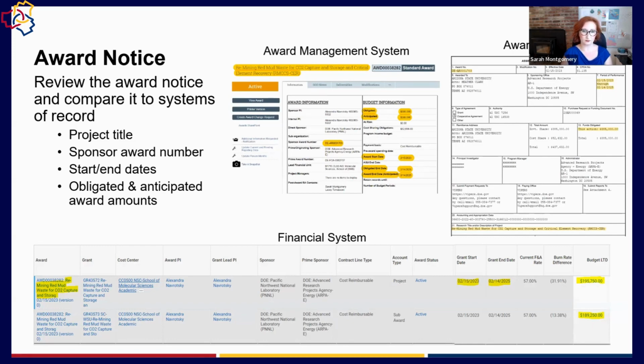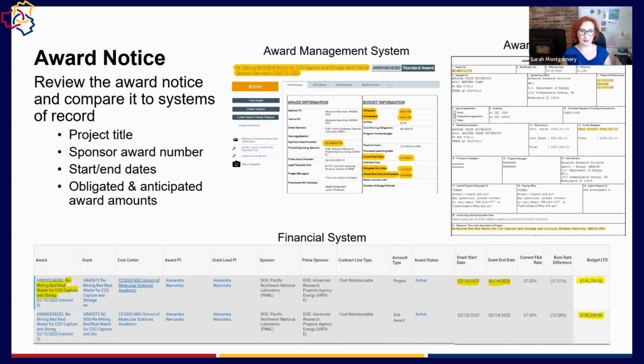So at a minimum, you want to make sure that the project title, the sponsor award number, and the start and end dates and the award amounts match in all 3 places. Pay special attention to the obligated versus anticipated end date and award amounts.